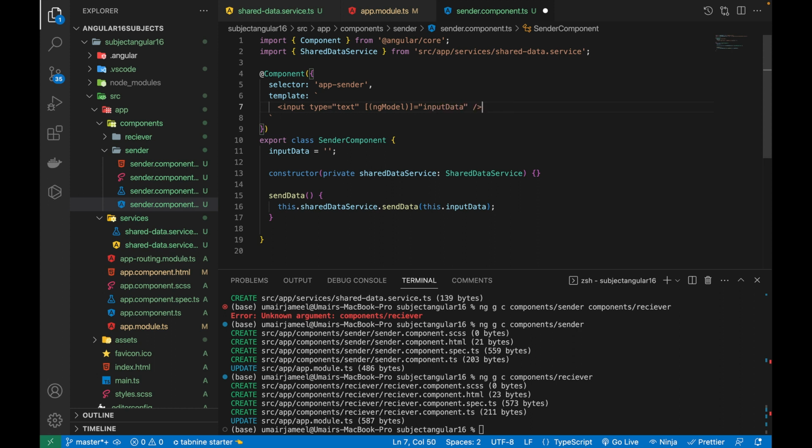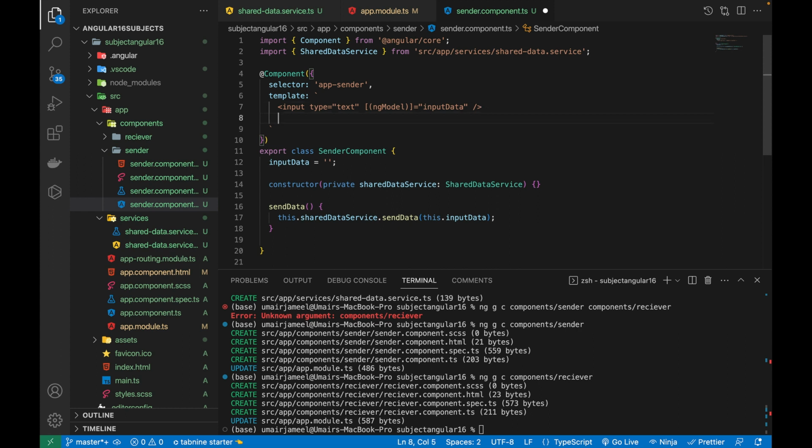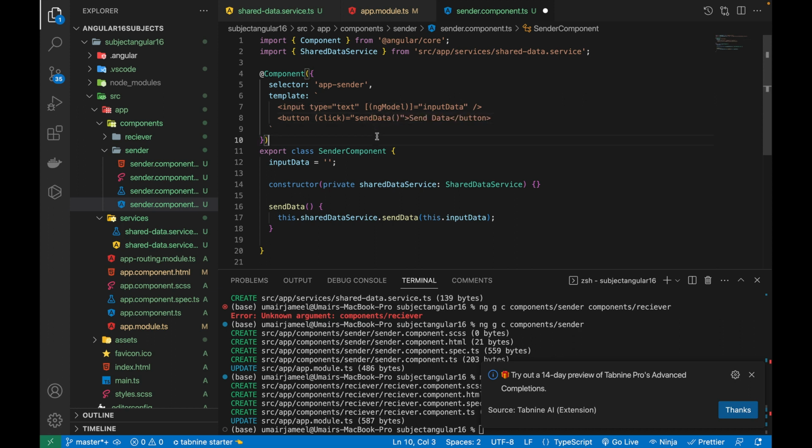That's why I actually imported that forms module in the app module file and added it in the imports array. Otherwise it will throw an error. So button click send, sendData, and then we need to have this sendData function which we have added over here.